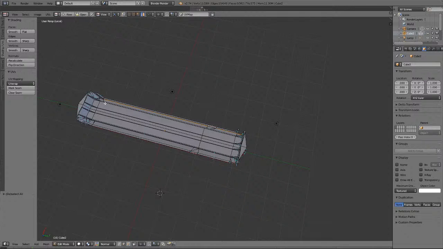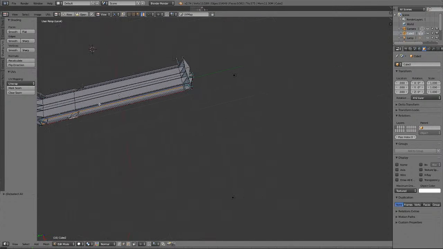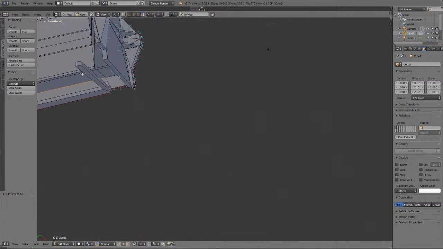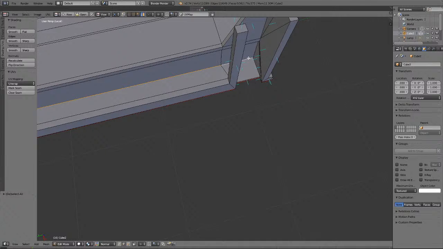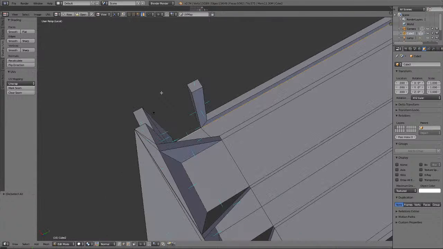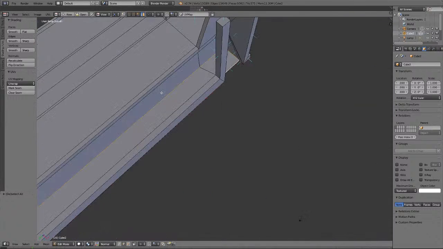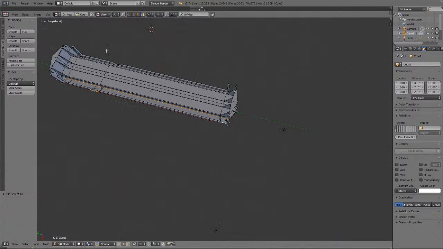Okay, we'll go up to the other end. I think I've got it all selected. So that's one under part.